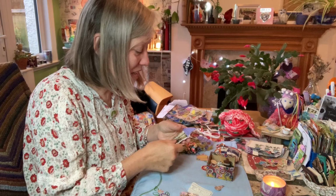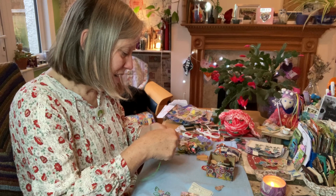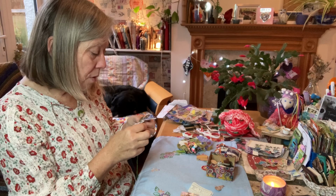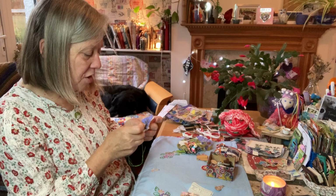Let's sew on a leaf. Oh dear. I love this. Just no rules. All wonky. But you can do it. You can do it with beautiful stitches. You do your own thing. Do your own thing, chicken wing.